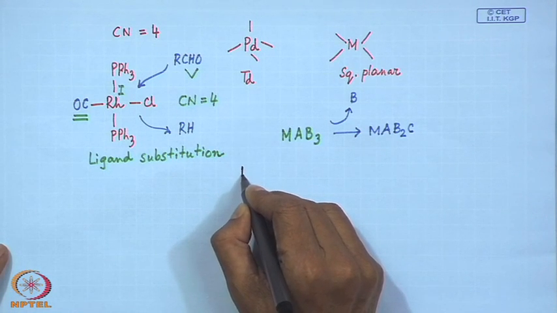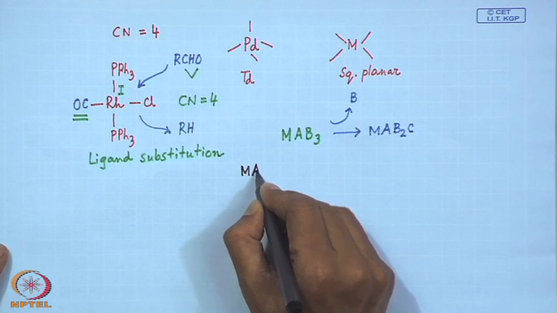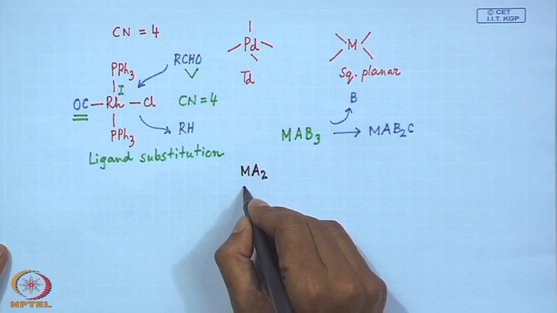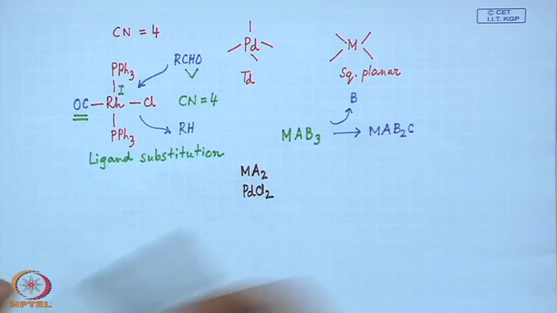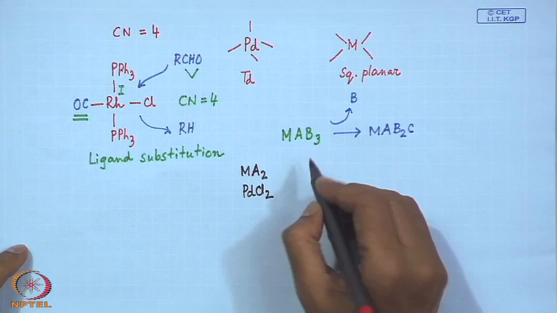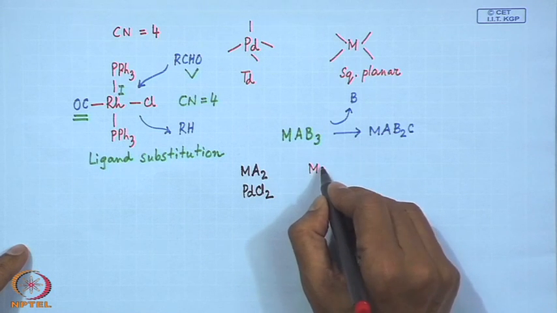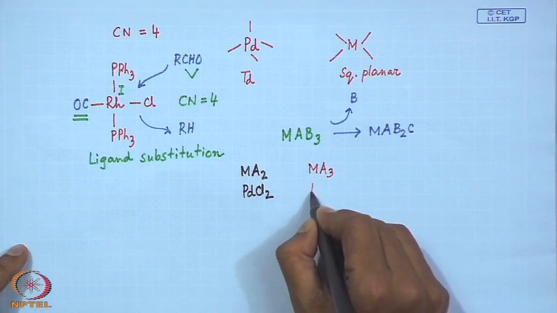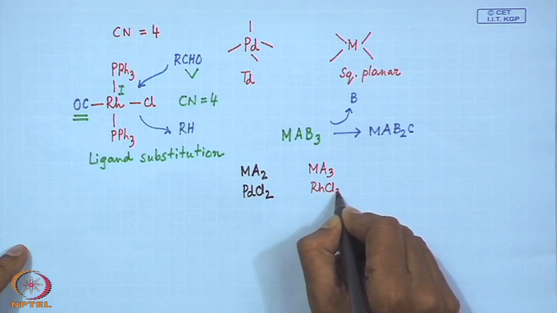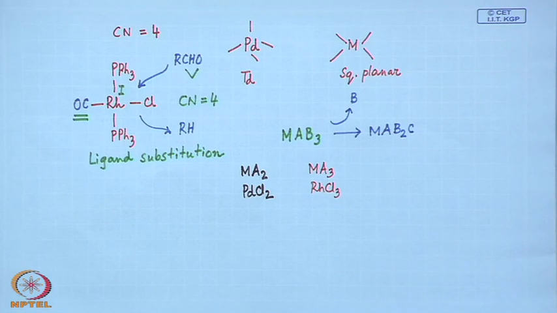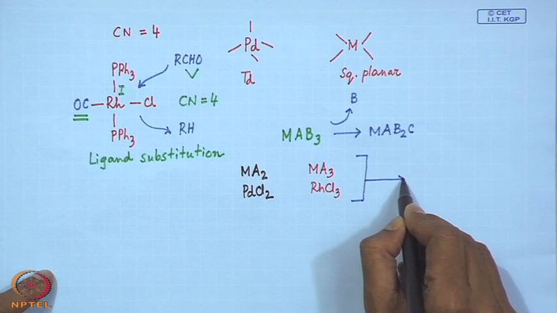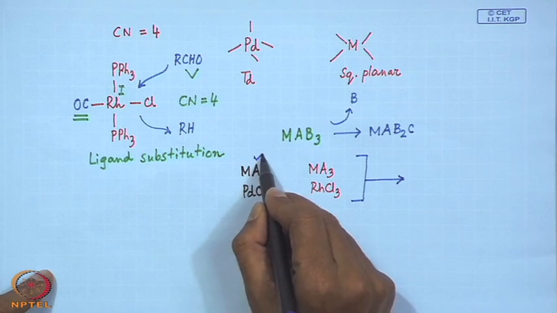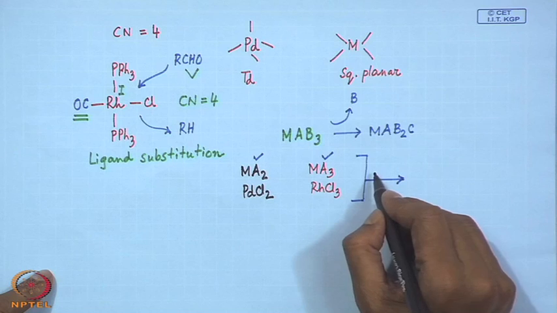A2 type of species, say what we have seen the case of palladium chloride, what we have taken, or sometime the metal as the 3 anion is A3 type, which is rhodium trichloride. So, from there basically how we can utilize the different ligands. So, A is already present over there, here A is already there.